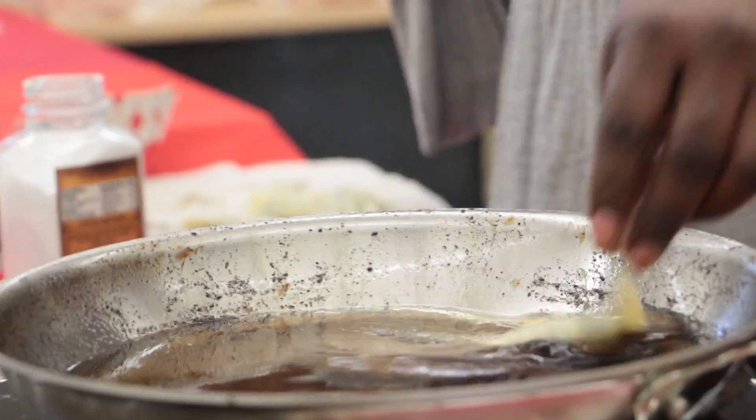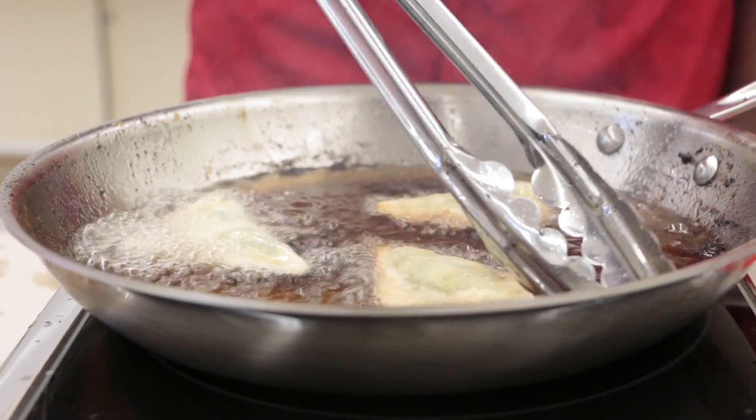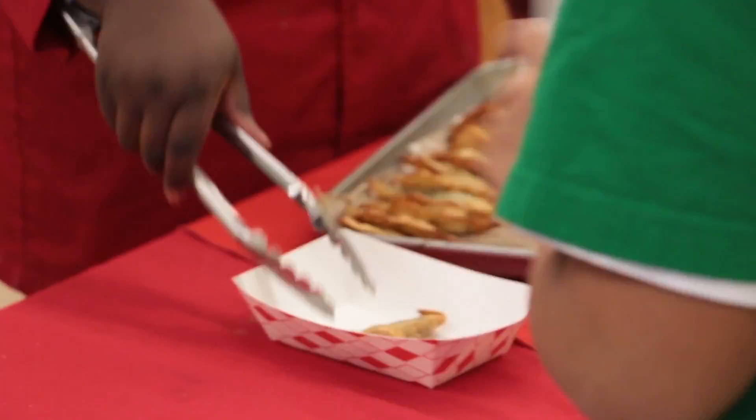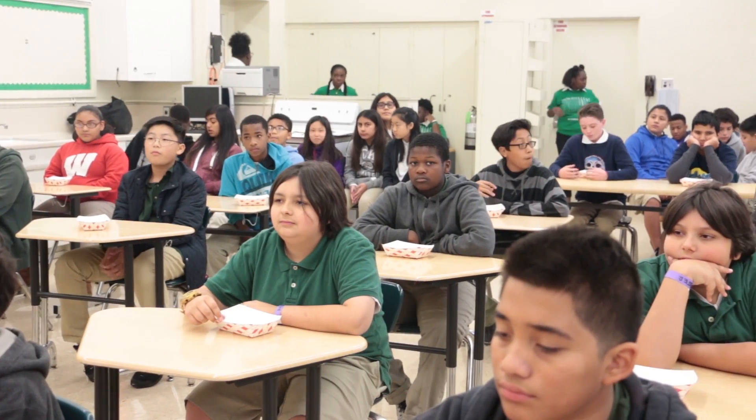The science part of this is that we're using a burner that reacts to metal, so we have to use metal pans on this burner. If you put a metal pot on here, it will warm up and you can cook on here. But it has to be metal in order for it to cook. So that's our science part of our food.